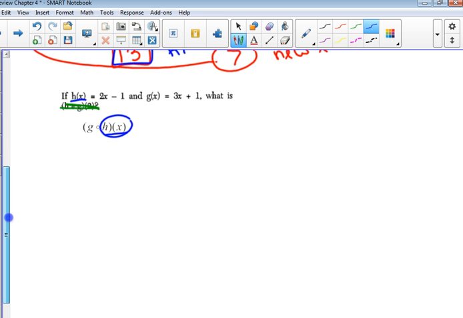Do we know what it is? Look up above with what they tell you. Oh, yeah, that's fine. Yeah, good, 2x minus 1. They tell you H of X is 2x minus 1. So when you guys have the X, it's like one full substitution. This whole thing is the new X.